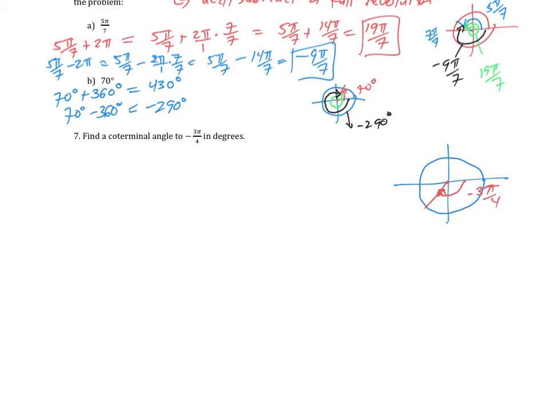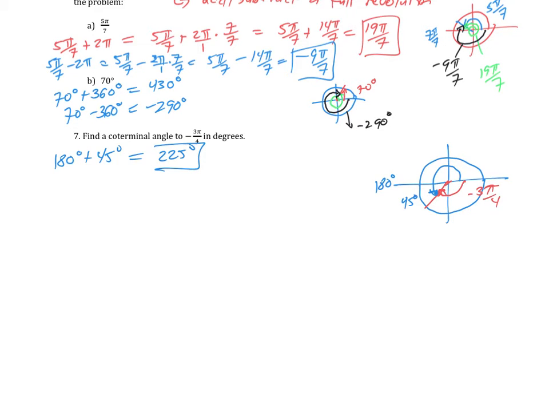And if we think about that, a coterminal angle could be found by simply rotating to the same location, but in the positive direction. So how far would that be? So now I'm going to start thinking in degrees. So halfway around is 180, and then the extra piece that I need would be 45 degrees. So this piece right here is 45 degrees. So I could think of this as 180 degrees plus 45 degrees, which would be 225 degrees. And that's just using reasoning from the unit circle.